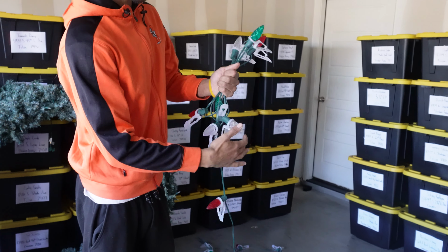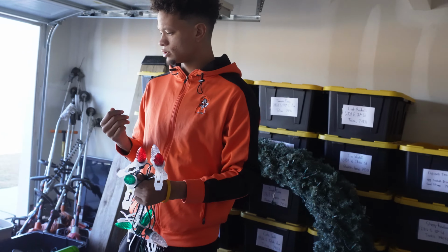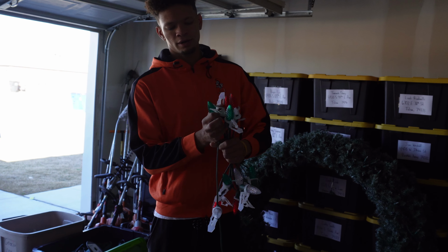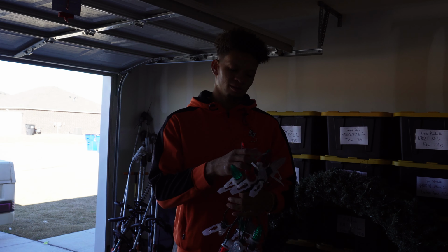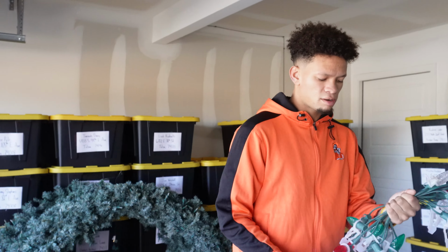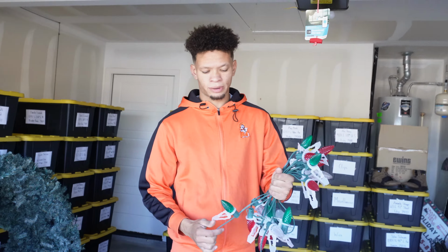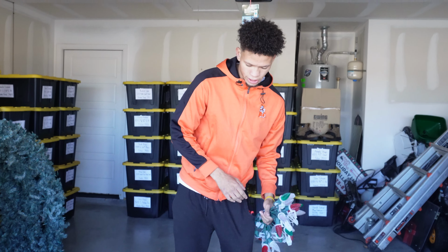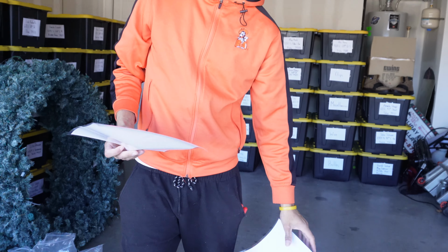Some people use, what's it called? I always go blank. Zip ties. Some people use zip ties to tie up their lights. That's fine. I don't like having to climb the roof with snips and have to use my snips to cut the zip tie on the roof. So I just use electrical tape. It's cheap. It's easy to fit in your pocket. And yeah, I think I got some on me. Oh, I don't. Anyway, last but not least, I want to show you guys my maps.